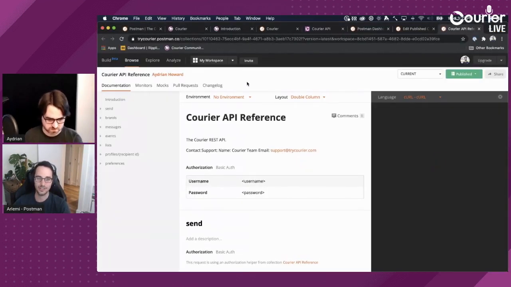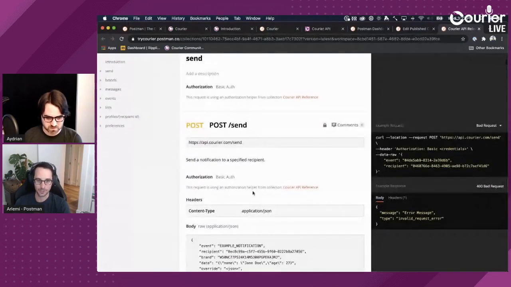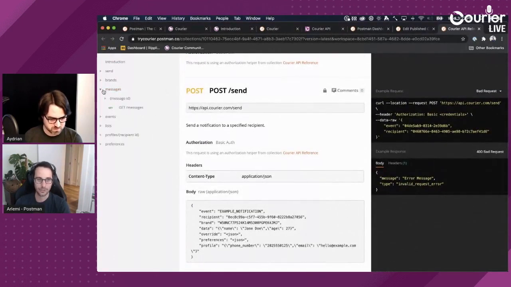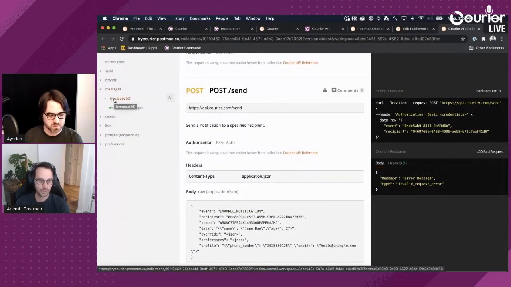So you can edit the same here. If you click the title, it's going to open and you can put some markdown. If you click the descriptions, you can edit them on the go. You can edit the name of folders. So you can see there's a little A and a cursor on the right.